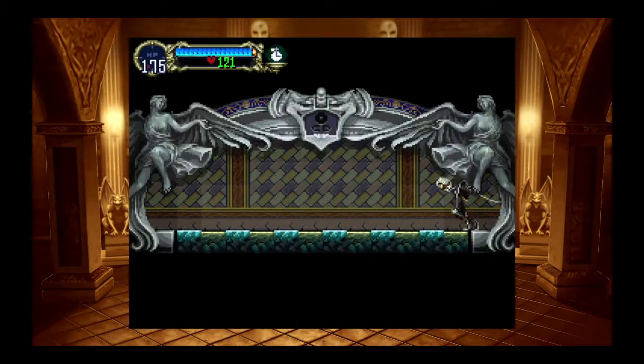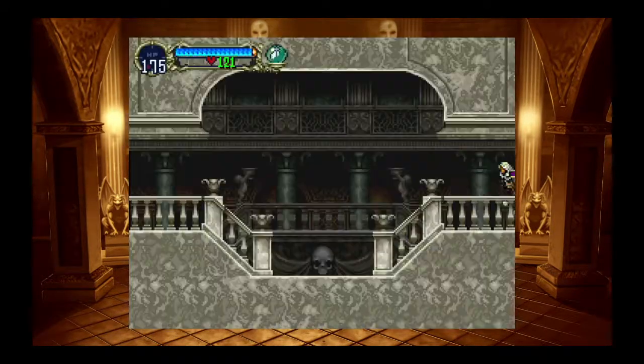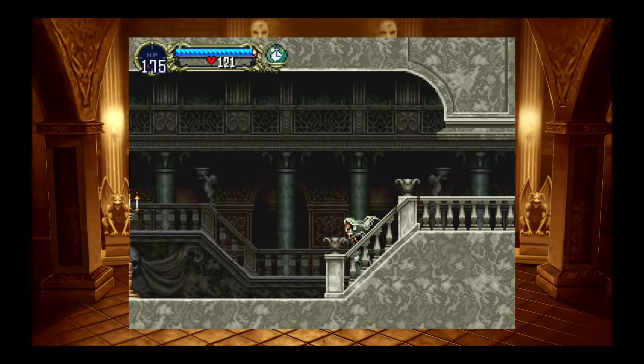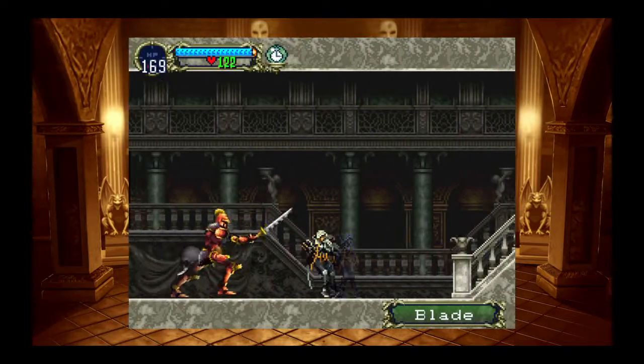Yep, there's a warp room right here. We might as well open that while we can. Can't go that way because we don't have the high jump or the bat. There's lots of stuff you can't do without the bat. Like complete the map.